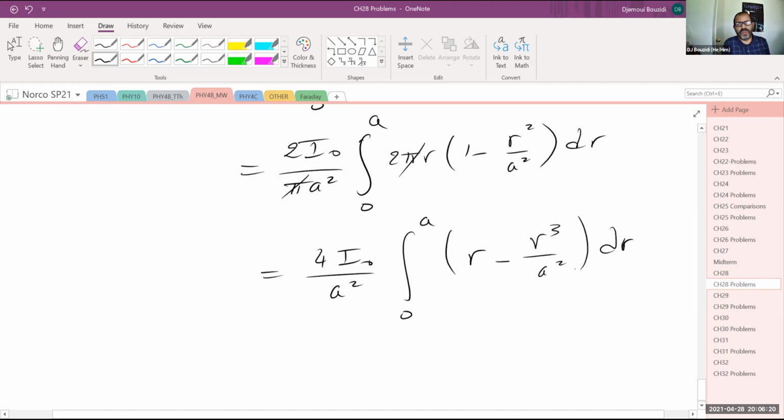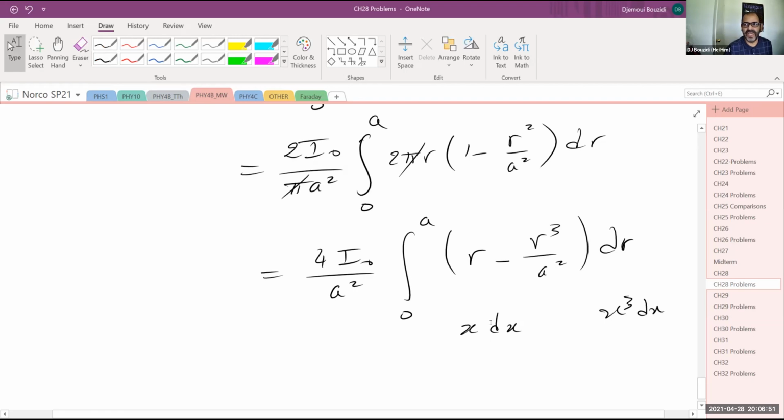I know some of you are probably remembering what we did when we had the charge density and the volume, and we did the integration and all of that, and we took advantage of that r over a, or r over big R in that case, and we called it a change of variable, and we did the integration. We could do the same thing in here, but actually this integration is simple. So the first integration is the integral of x dx, and the second integral is x cubed dx. That constant is just a constant in here.